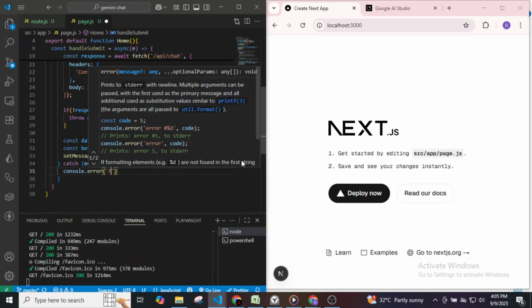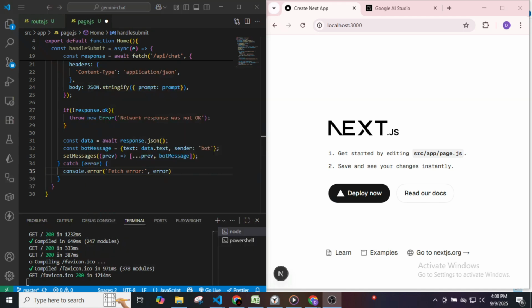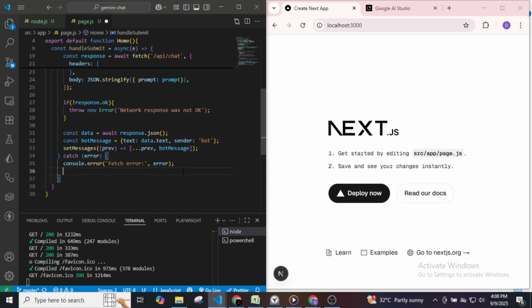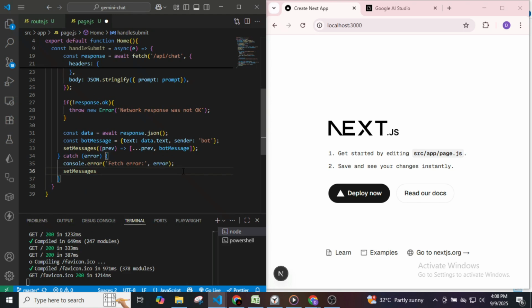Then in the catch block, console.error fetch error, console of the error. Then I will again set the message state with the error message as sorry something went wrong, sender bot.